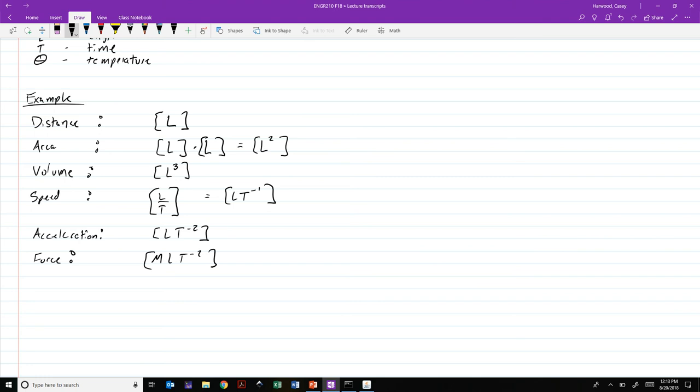How would you represent brightness? Don't you use lumens for that? So that's a specific unit. That's a good point. Things like radiance and brightness are typically measures of energy, or energy per unit area. And energy can be thought of as force times length, or mass times velocity squared. And so you can still boil it down to these basic dimensions.